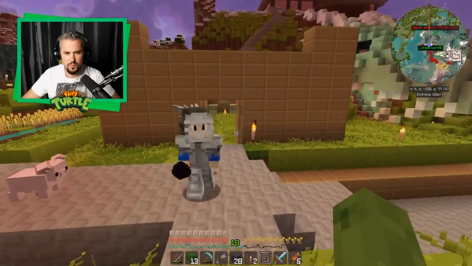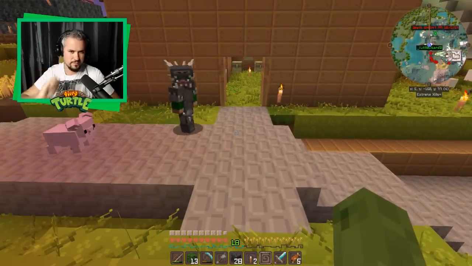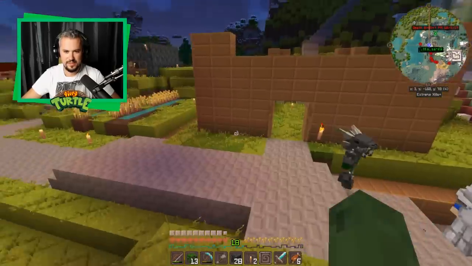Oh, that's what I want to do. You want to make a fire dragon? I want to make a fire dragon. I still have my book. Maybe we should show everybody what we've been up to. Yeah, we've got some really cool things to show.